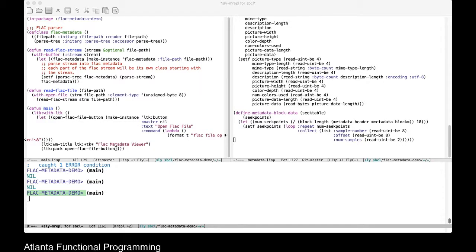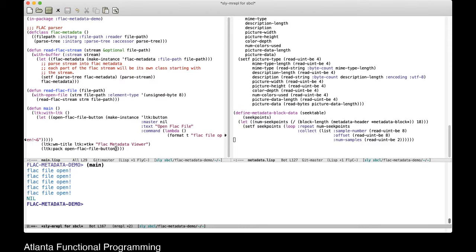And if we click open FLAC file, we're going to get the FLAC file open. So now, obviously, this is doing nothing. We've actually set up our things. Everything seems to be working the way we expect it to. But our open FLAC file really needs to be literally doing nothing more than opening up a FLAC file.